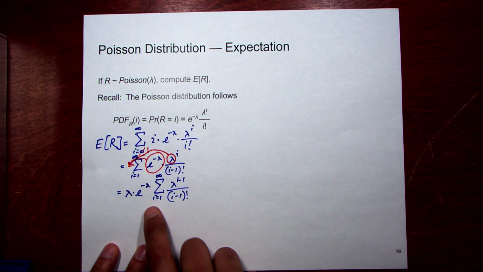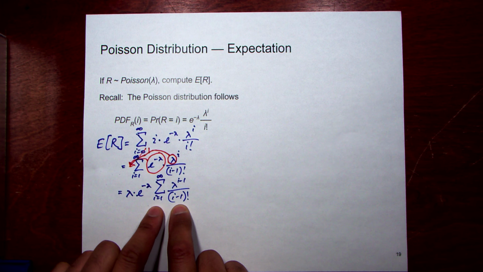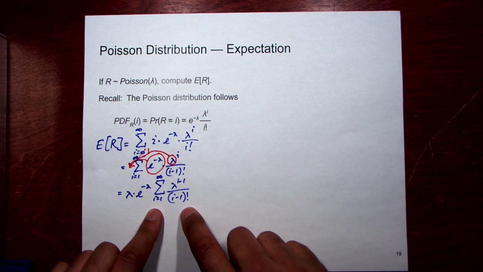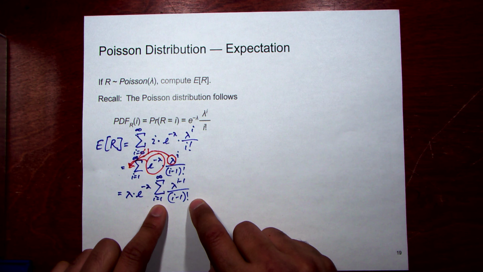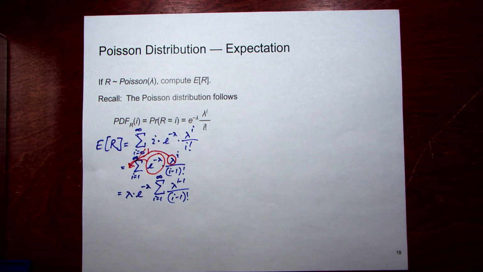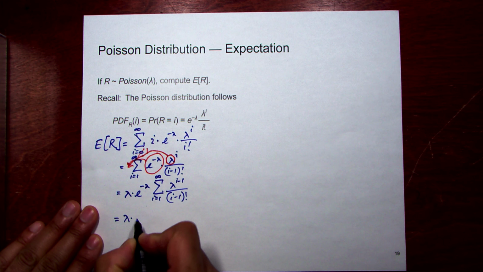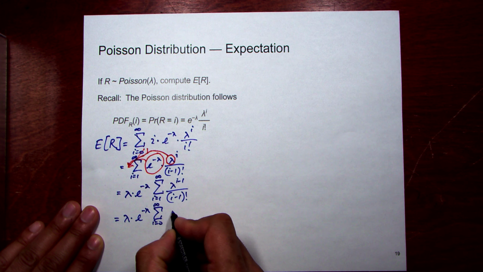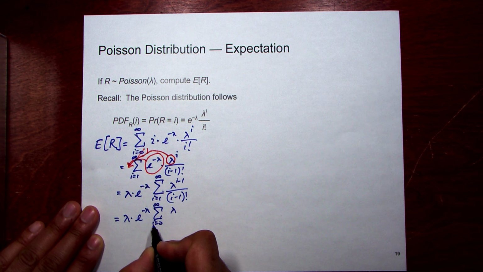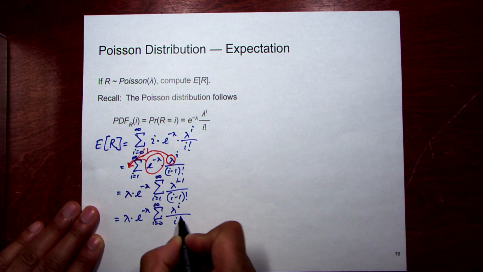And if you try looking at what's going in the sum, right? I equals 1 will have lambda to the 0 divided by 0 factorial. And then I equals 2 will be lambda to the 1 over 1 factorial, lambda to the 2 over 2 factorial, 3 over 3 factorial, and so on. Okay, so our last step here is not really a step, but it's re-indexing this thing, so it starts from 0, and that'll give us our nice Taylor series back. Okay, it's not really a step. We could maybe skip this step if we were so inclined, but anyway, so count from 0 instead, lambda to the I over I factorial.